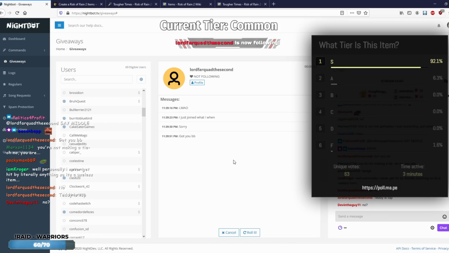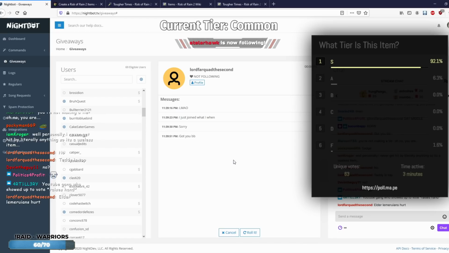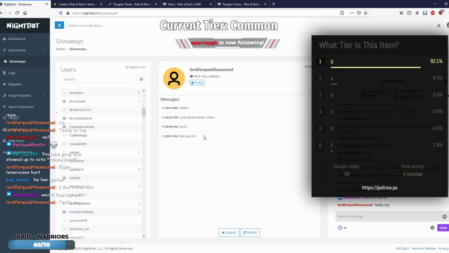Well, personally, I never get hit by literally anything, so it's a useless item. Wow, Kroger. That's true. Imagine being hit. Imagine needing to use Tougher Times. All of you people putting it in S tier are kind of weird. I never get hit. Teddy Top.